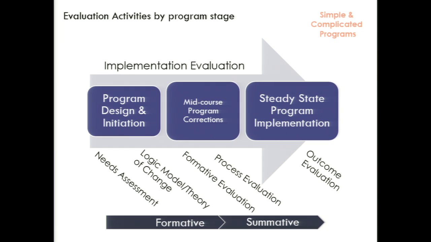Okay, now up here in the corner, I've said this works for simple and complicated programs, right? Because we know what to predict. We can predict things with simple and complicated. We can have a logic model in simple and complicated. We kind of understand cause and effect. Even if in complicated, it's separated by time and space, we can still predict that. So this applies. These kinds of evaluations can be applied to simple and complicated programs. I saw 2 hands here and there.